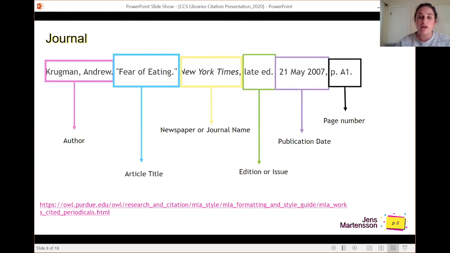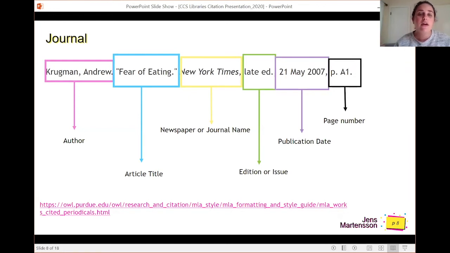Next, we have a journal, and you can see we have a little bit more information that's included. This is because, when we have a book, it's just one thing. If we were talking about a specific chapter, it would start to look more like this. The New York Times, which is what this journal citation is for, has a lot of articles in it, and so we need a little bit more information to be able to find exactly what we're looking for.